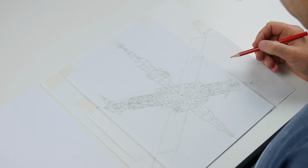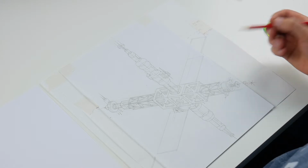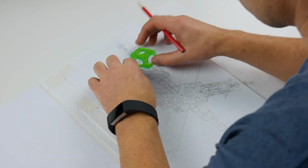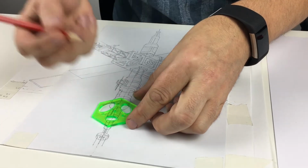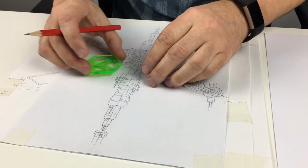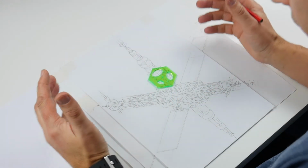Okay, when working on a drawing that has taken a number of hours, I mean this is a highly detailed drawing, there's a lot of graphite on the paper. So if I was completing, say, further details on the top here, and I was drawing around it, my hand here is over there, or maybe some further details down here. So as you can see, my hand's all over the drawing.